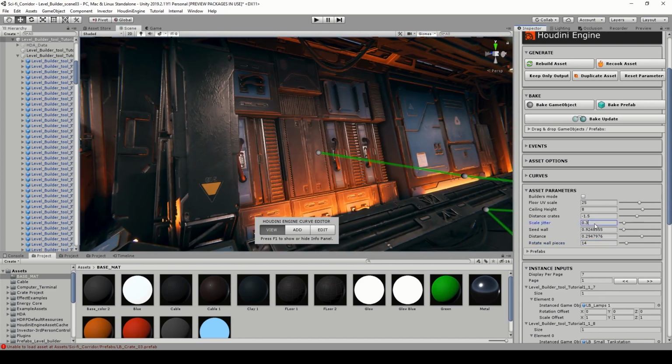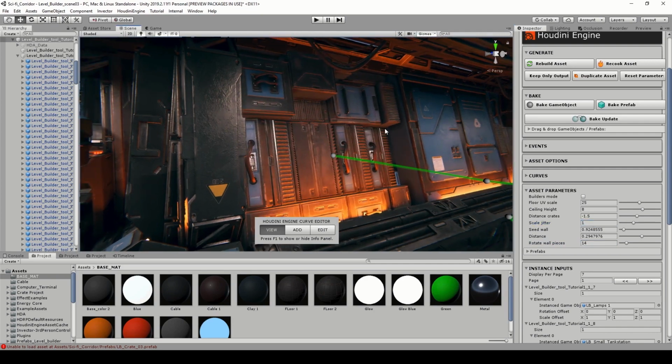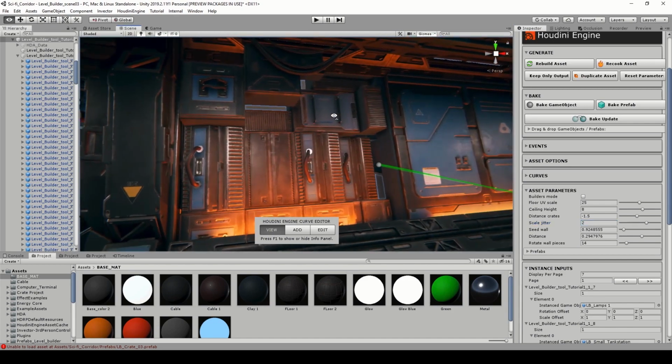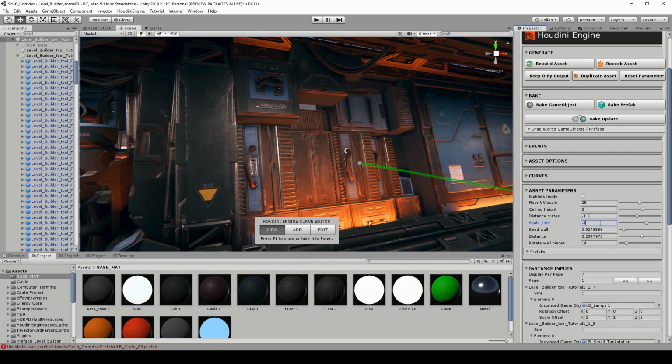We can also add height variation on this, so let's go a bit extreme on this. And as you can see, some pieces were going forward, some are going backwards, and we can push this as much as you want to. But at some point this might be too much, but this is also definitely possible with this tool.